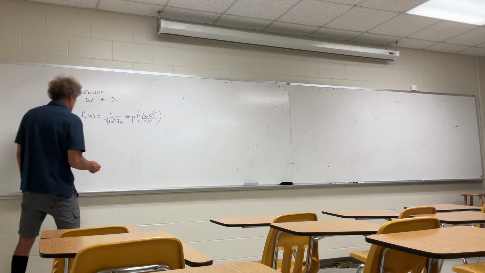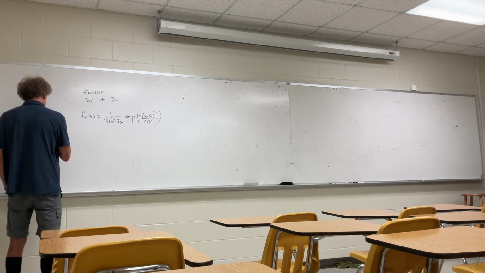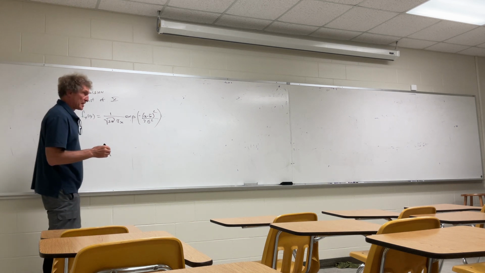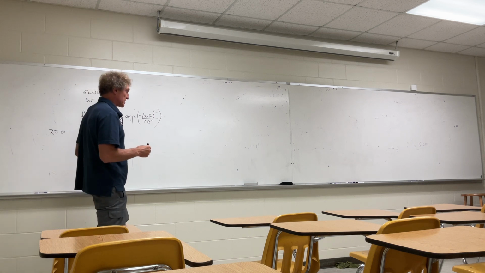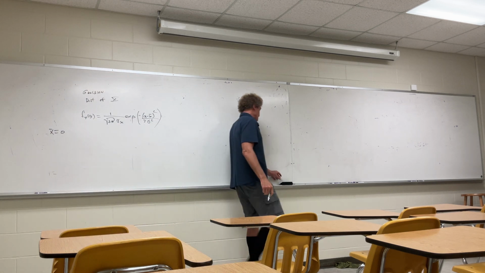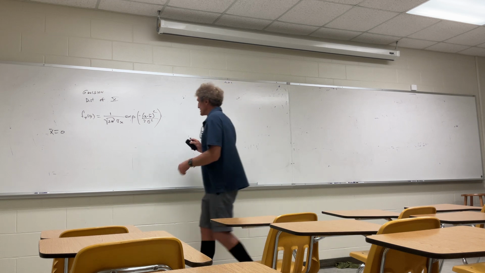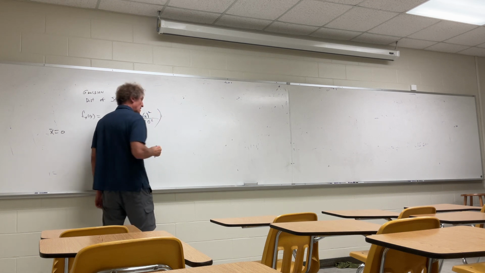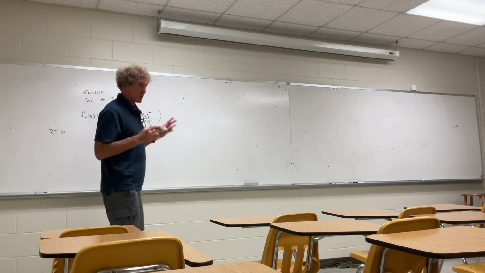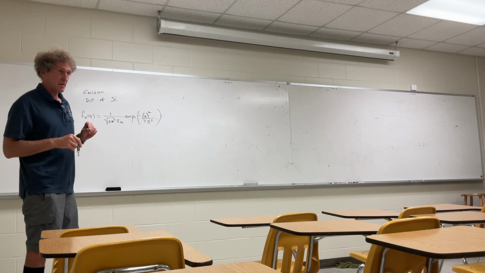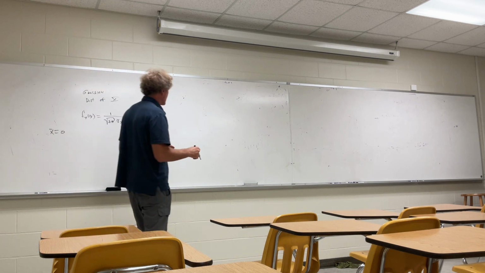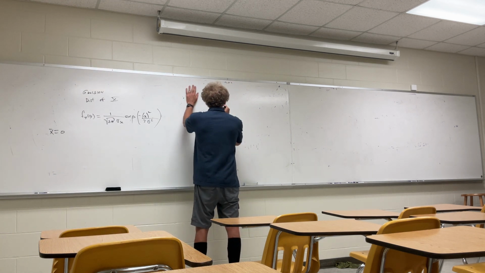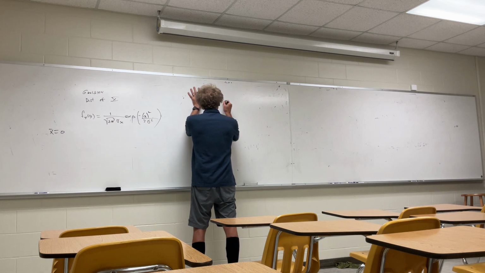I'm going to do something right now. I'm going to assume x bar is 0. It doesn't have to be, but it'll make the problem a little easier to track. And in that case, if x bar is 0, I have this distribution. Now you obviously see this is Gaussian. Everybody with me? Now I'm going to create a second variable, and that is y is equal to x squared.